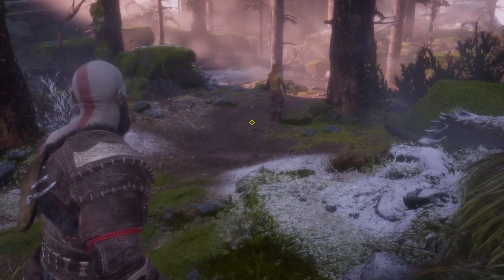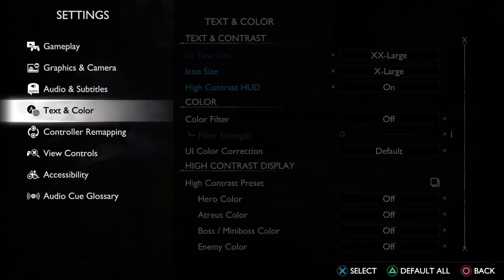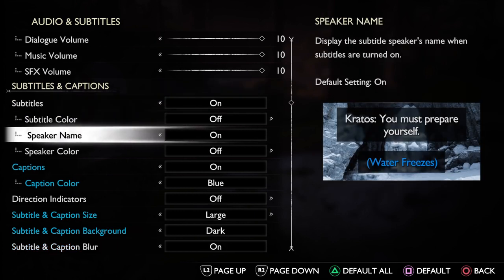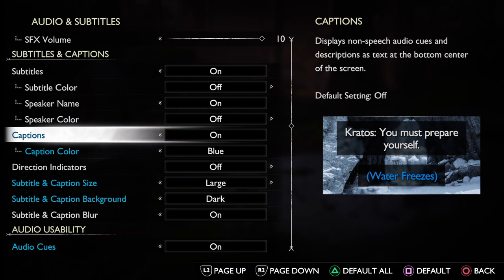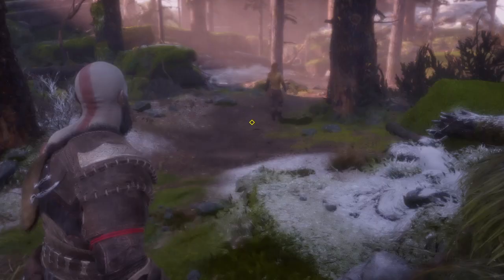Okay, let me just change something real quick. Restart check, save, load, confirm button, select, square button, settings, credits, gameplay, graphics and camera, audio and subtitles, text and color, audio calibrate, global volume, dialogue volume, music volume, sound effects volume, subtitles on, subtitle color off, speaker name on, speaker color off, captions on, displays non-speech audio cues and descriptions as text at the bottom center of the screen, direction indicators off, displays an arrow at the start of a caption or off-screen subtitle that points to the source of the sound, subtitle and caption size large. All right, let's go.